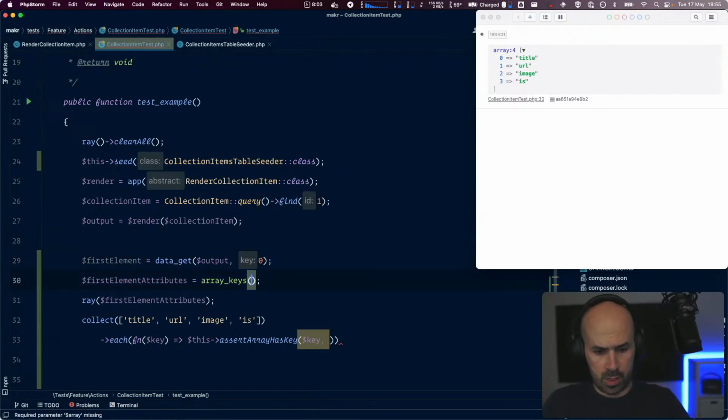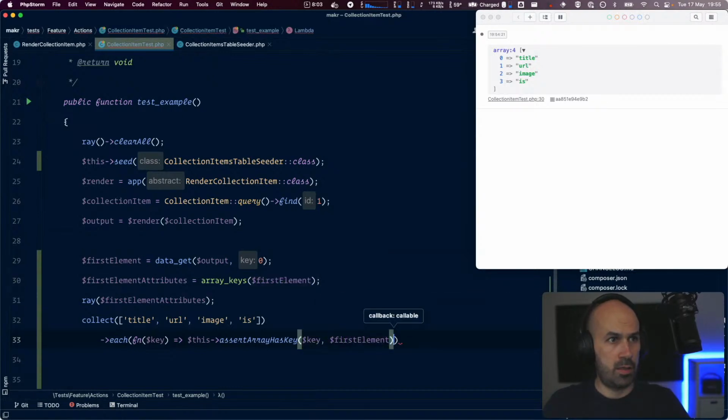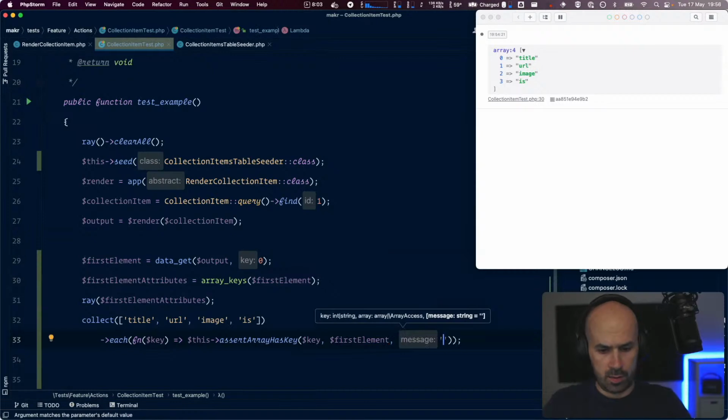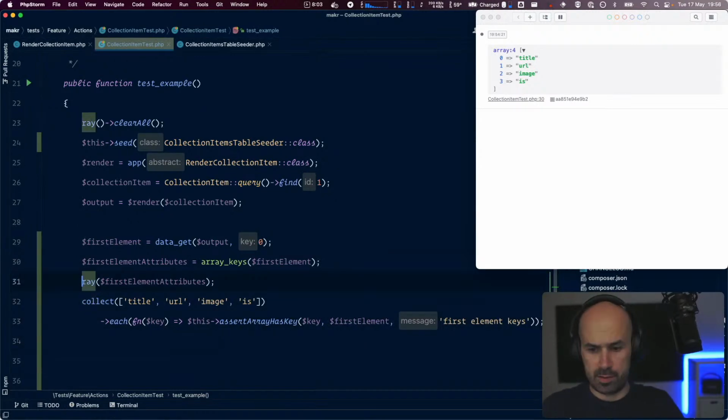Right, I will get the keys from there, and I'll assert what it does, and that's it, I guess. So message is first element keys in case something fails.